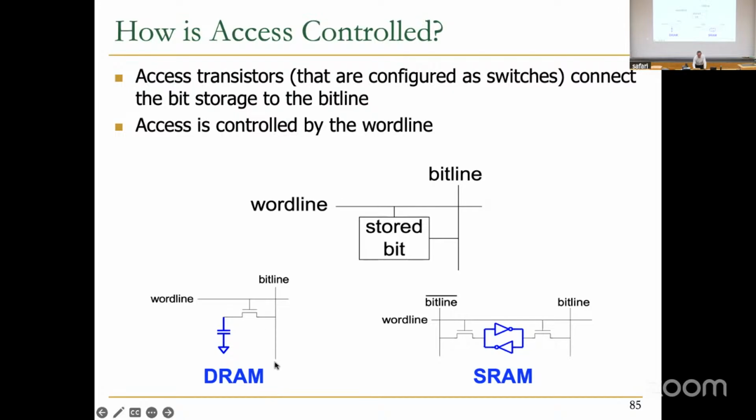DRAM also, a very good question. If you want to write to DRAM, for example, what you do is you enable the word line and you set the bit line to high voltage, for example, with some circuitry called, again, a write driver. You push a lot of charge into the capacitor. Very good question. I was talking about reads, but there are also writes that are enabled with this.